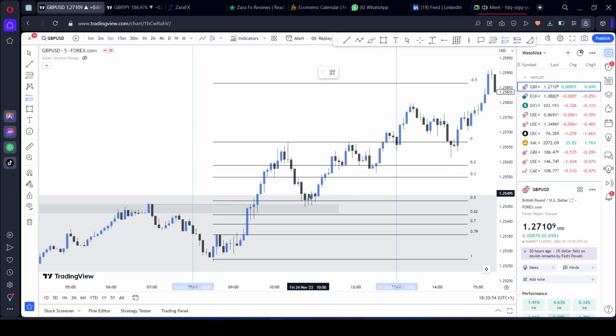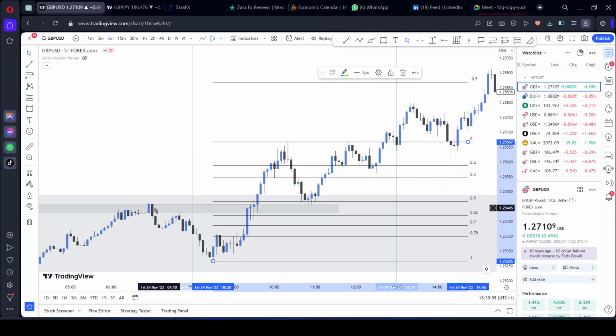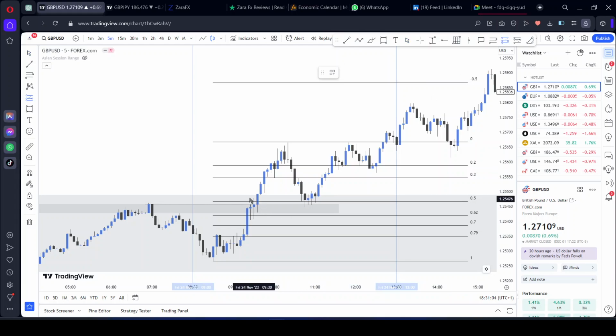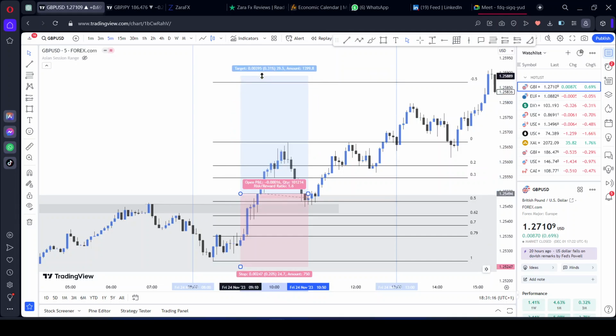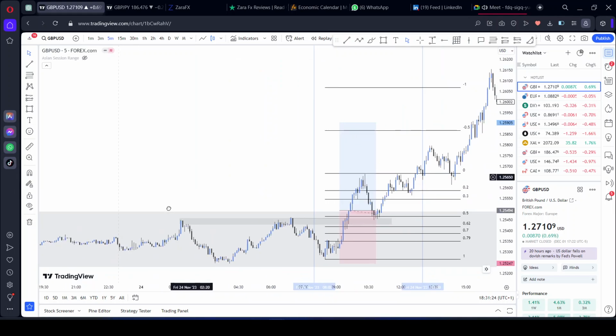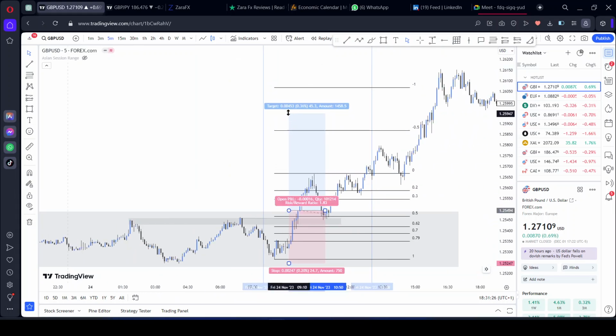Do you get? The Fibonacci may not always align, so I'm not going to put it directly on the zone I marked. It's going to be above the zone because I'm giving room for spread. So a little bit above the zone like this, but my stop loss will be below this old low, just a little bit below it. Then my target is going to be 2 times what I'm risking. You can see my risk to reward ratio ticking here. That's going to be my first profit target, 2 times what I'm risking, 1:2.